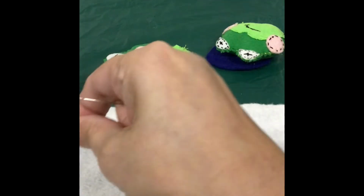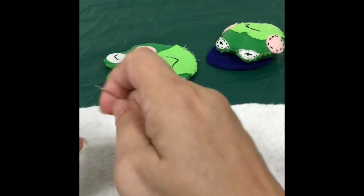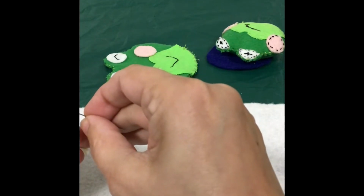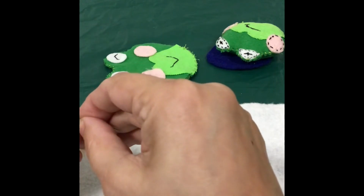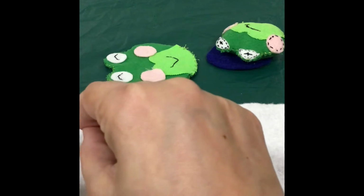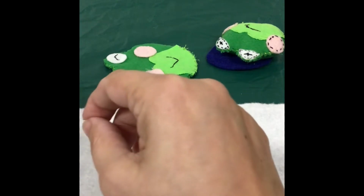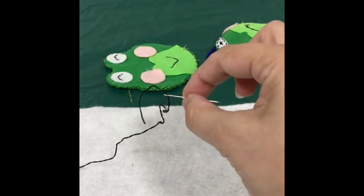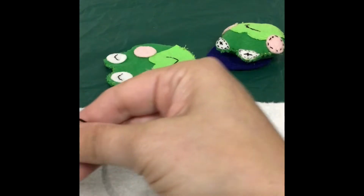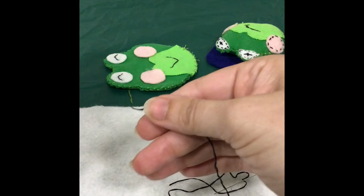Let's see if I can do it. Oh, I did. All right, you're going to pull that through. So you've got a little tail. We're going to put that part to one side and you're going to take the opposite end of your thread.